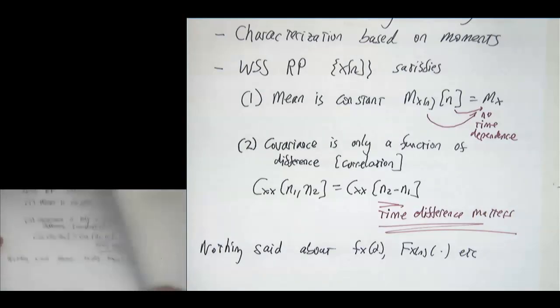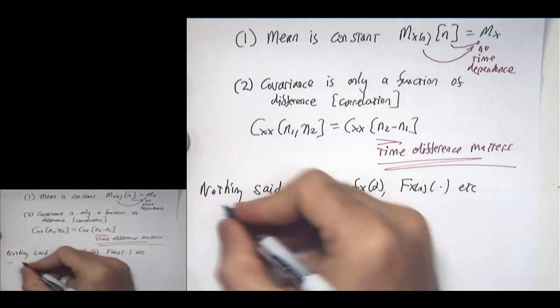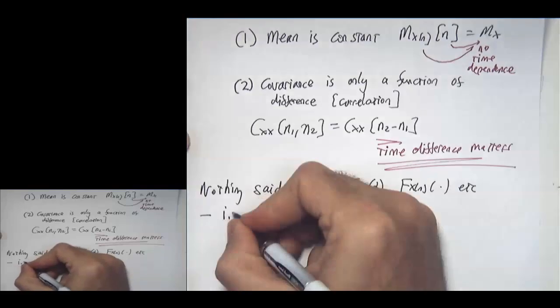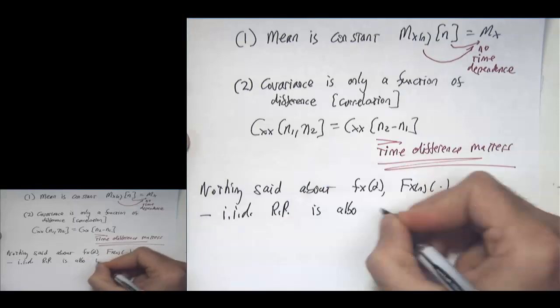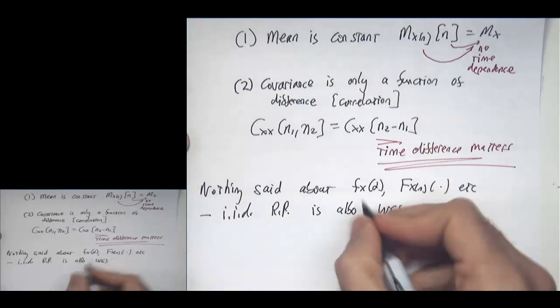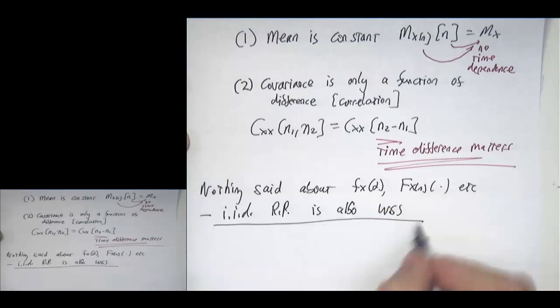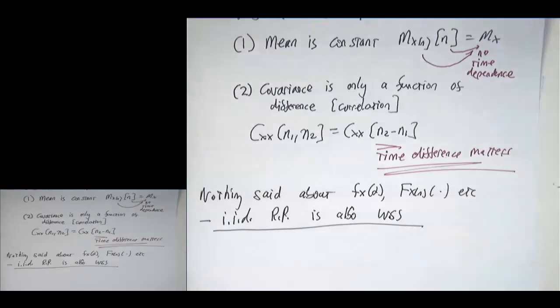And then the last important point on wide sense stationarity is that an IID random process is also wide sense stationary. So you need to remember that. If I give you an IID random process, you also know it's wide sense stationary. This is a very tricky way of proving a lot of things. And maybe we'll prove that on the homework. It's not too hard to do.